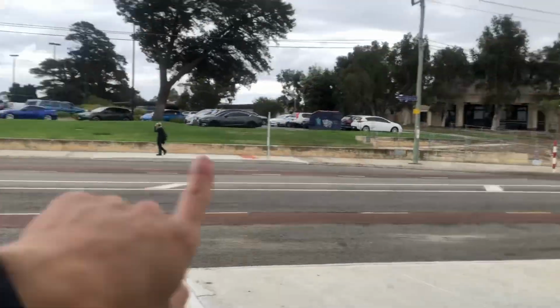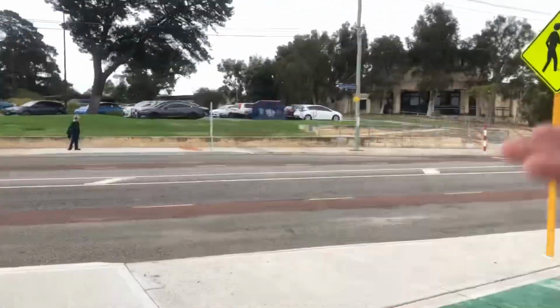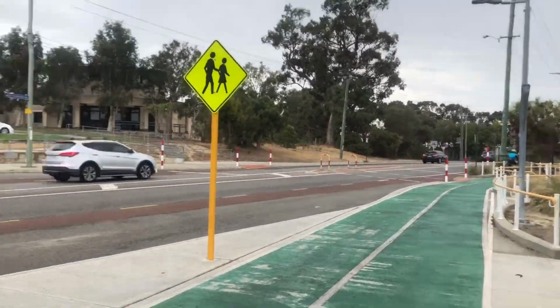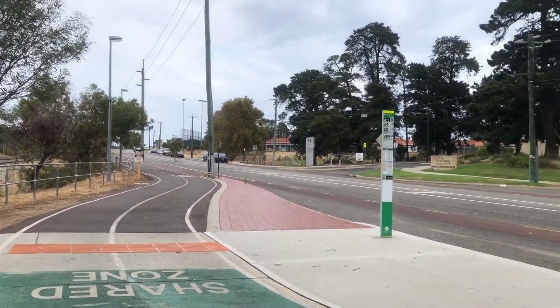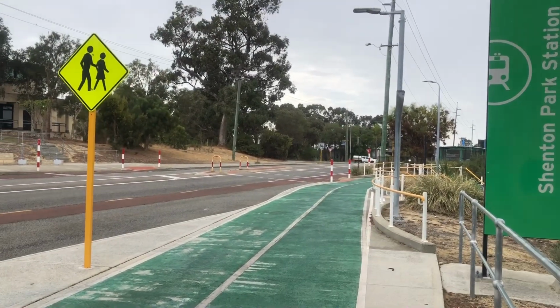What? Earlier on the 25 to Shenton Park, also short trip, just drove by. It didn't stop because the bus was empty, so just literally drove down, probably back to depot. Now the biggest problem with these routes over here is because I've said about boring buses with the 34XX down in Curtin and all that stuff. Over here is also boring buses, always 28XX.